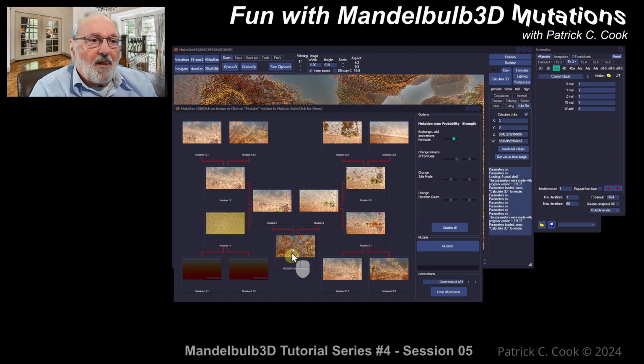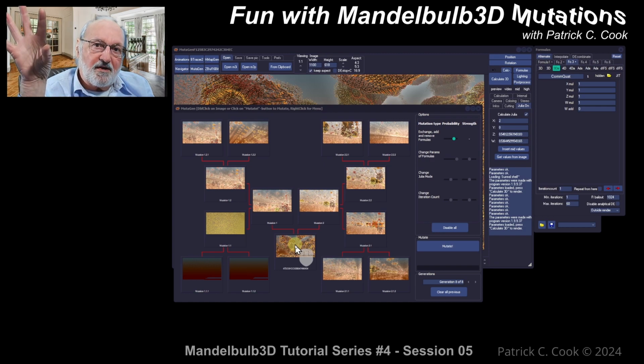An animation does not have to be just moving your camera. An animation in the Mandelbulb can also be the changing of the formula properties.